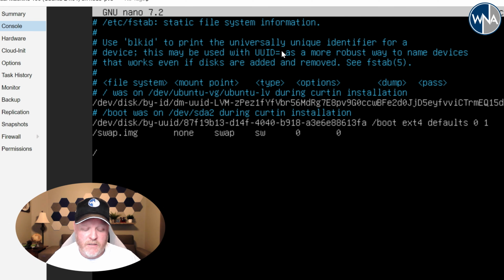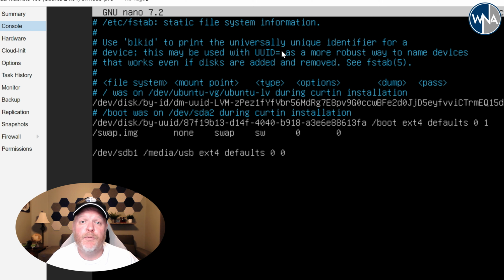So we'll say /dev/sdb1, which was the name of the partition. Yours may be different. So whatever your partition name is, we want to map that into /media/USB, which is the folder we just created. We then need to tell it that we're using ext4. If you used ext3, just put ext3 there. Then we'll say defaults 0 0. And that's it.